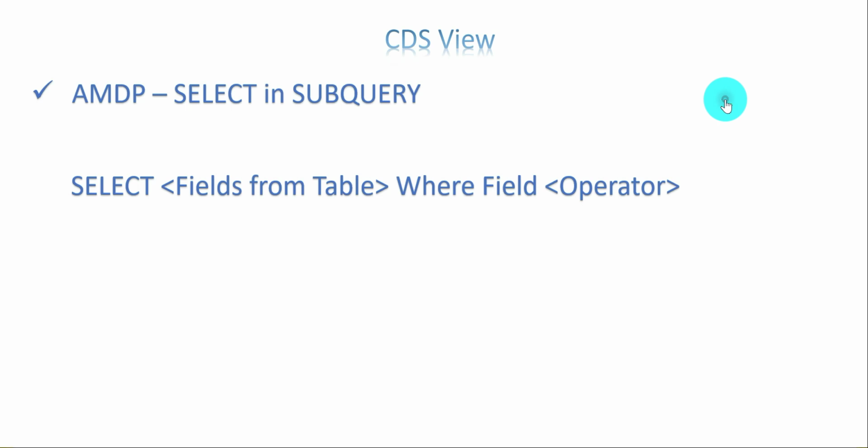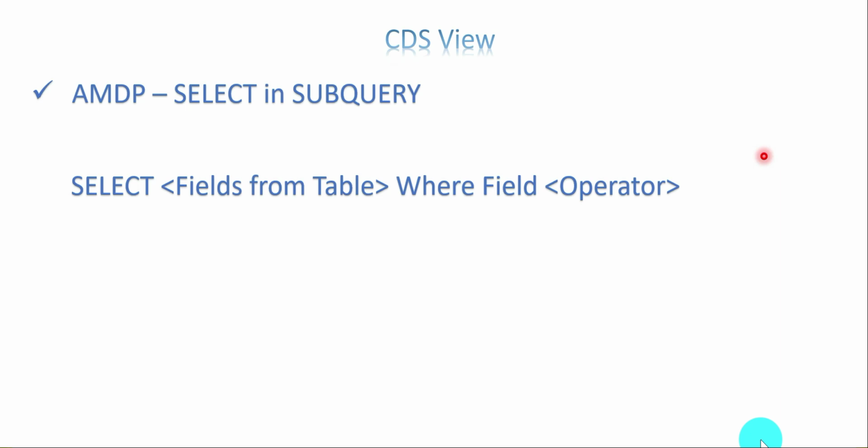Same way for the subquery also. There is a main query, and dependent on that main query, you have the subquery. Okay. So here the subquery always executes first. So there is a hierarchy. Once the subquery executes, then only the main query executes. So the idea is the main query is to be executed based on some value of your database table. Then you can go ahead with the subquery options. There are some scenarios, I will list those out as well, where a subquery achieves it very easily.